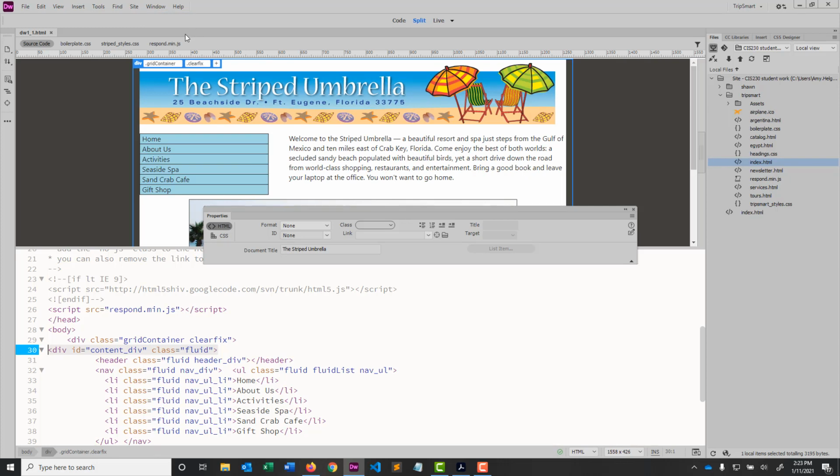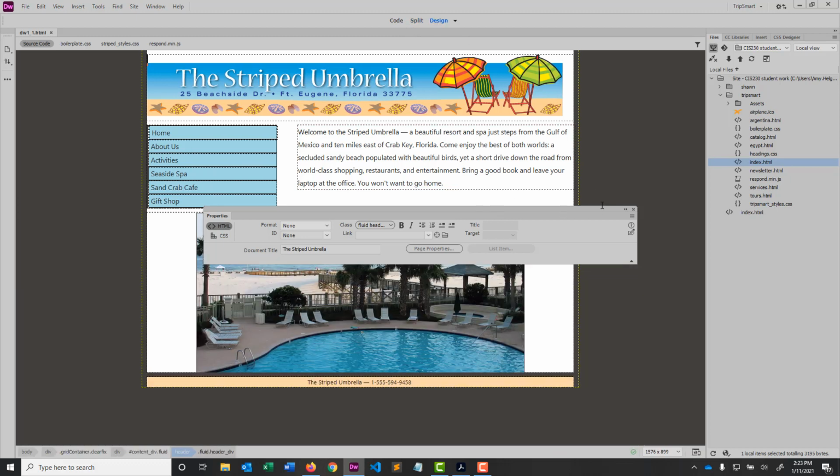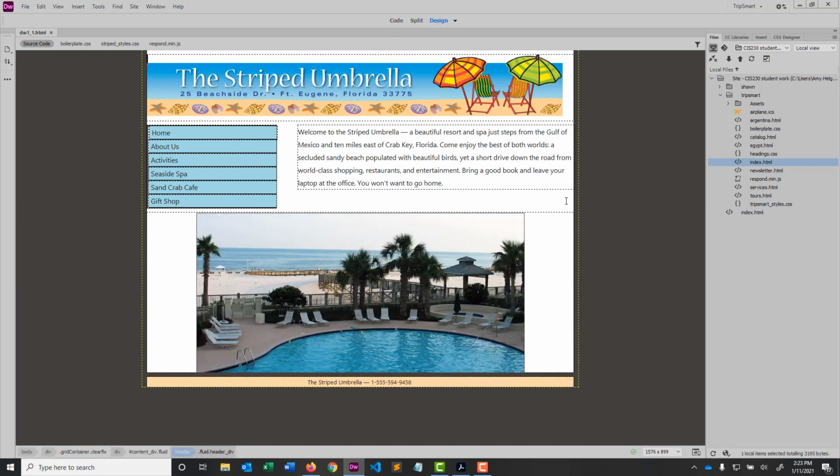So if I jump back to figure 9, actually right on page 14 there, it just says locate each one of these. I'm going to jump into design view. So this one right here is going to be my banner. Of course, these are my links. Okay, this is my text. Let me get into just design view. And then I'm going to close the properties inspector there. And then here is an image.